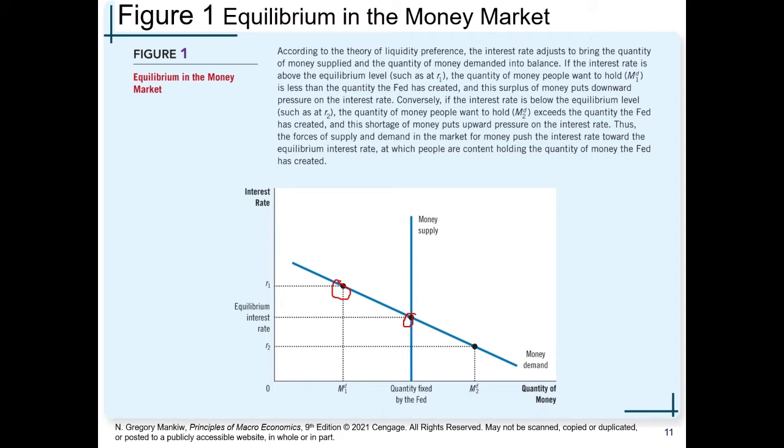You can think the converse, it's going to be the same. Let's say we start at R2, we start at this point, and people are demanding more than they want. Banks want to have money deposits into their banks, and bond issuers want to sell bonds. So they are going to raise the interest rates to attract buyers. And when they do that, we're going to inch our way back up to the equilibrium point again. So in either way, if you're below the equilibrium point, there's an upward pressure to the equilibrium point. If you're above it, there's going to be downward pressure to the equilibrium point.